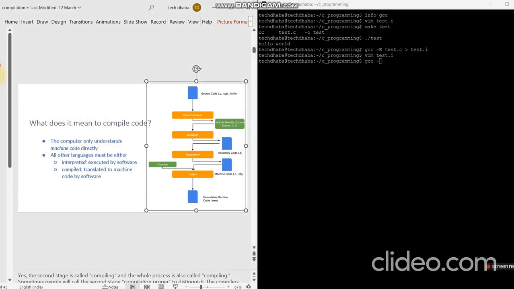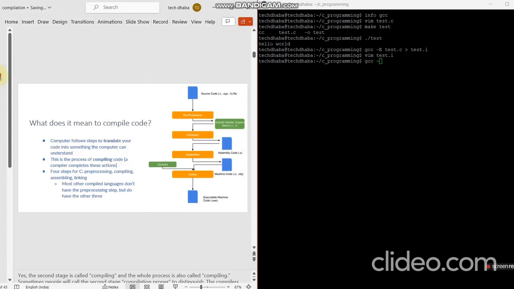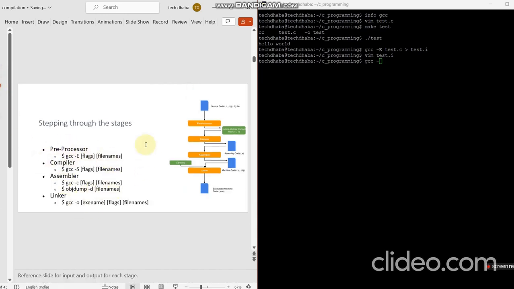So let's go into that first. Let me demonstrate what happens when we process. Okay, these are the commands I have to use for stepping into the stages. So first, I already used this, right? This is pre-processing. The next step would be my compilation. For compilation, I'll use the .i file and I'll mention what file I want to create.